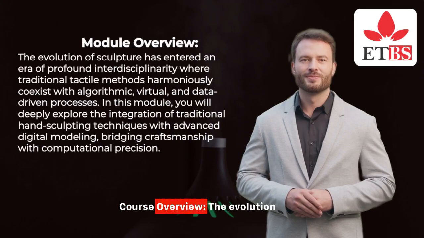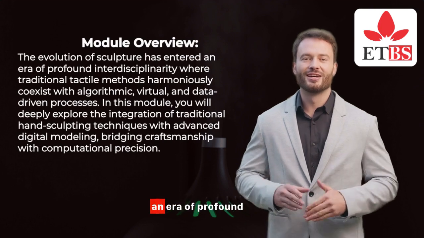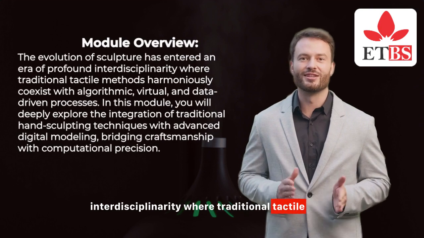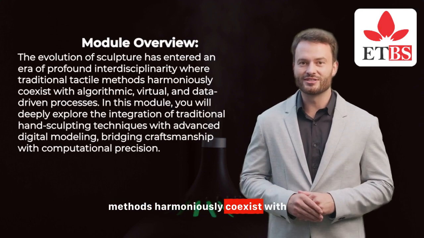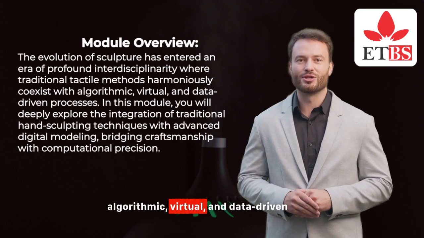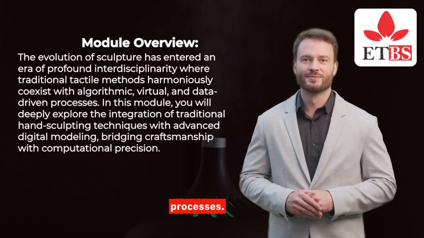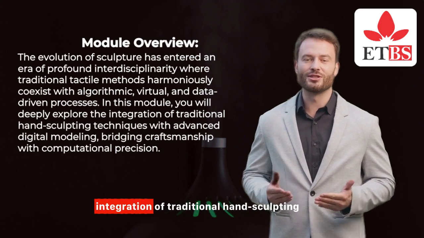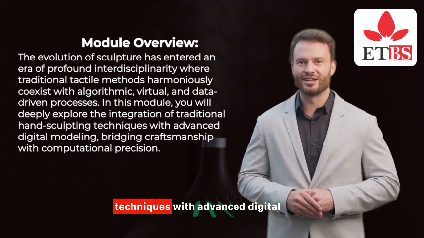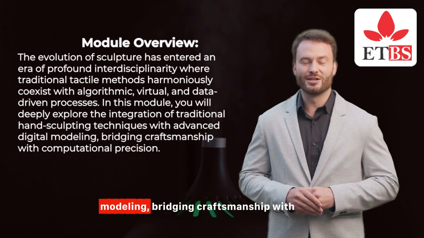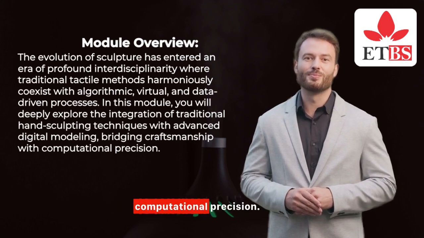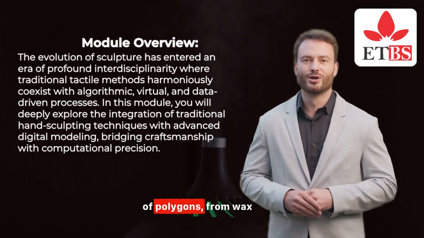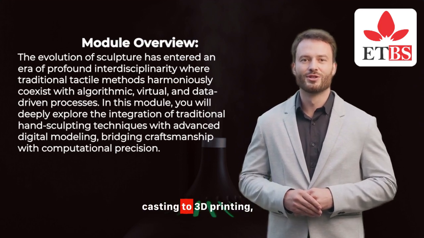Course overview. The evolution of sculpture has entered an era of profound interdisciplinarity, where traditional tactile methods harmoniously coexist with algorithmic, virtual, and data-driven processes. In this module, you will deeply explore the integration of traditional hand-sculpting techniques with advanced digital modeling, bridging craftsmanship with computational precision, from the chiseling of marble to the manipulation of polygons, from wax casting to 3D printing.